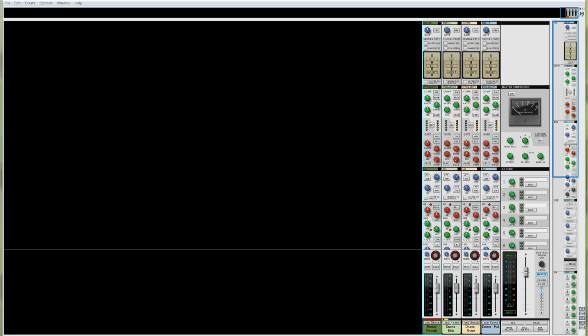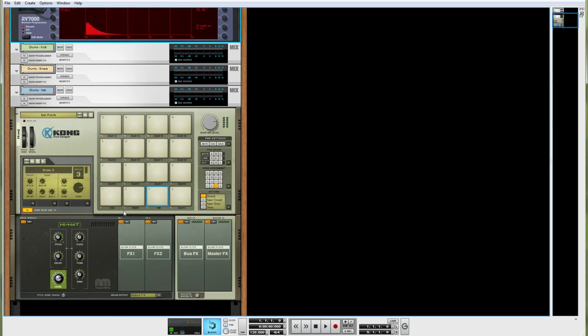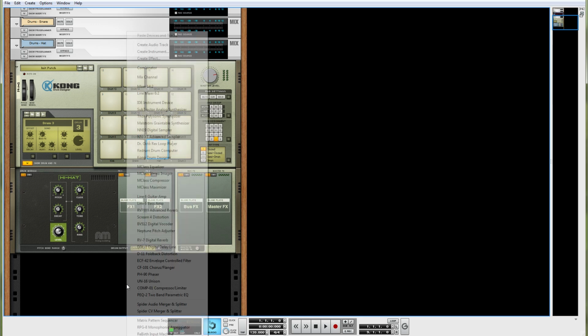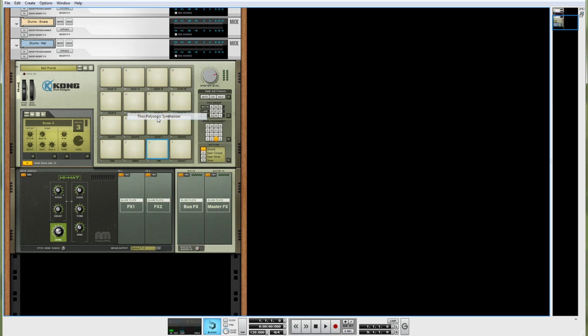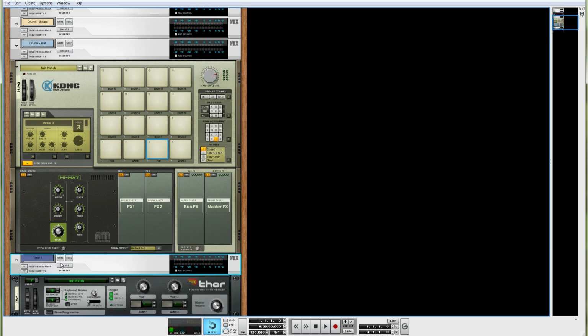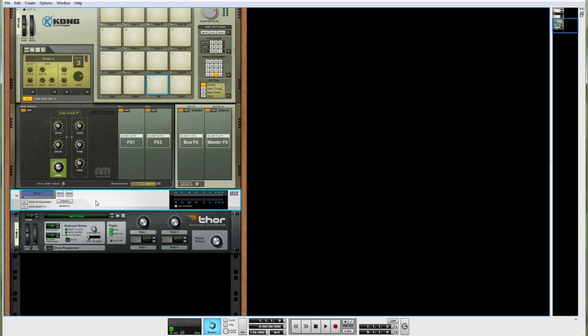One last thing I'll show is we'll just create something that has a single output. Let's go with a Thor. I created the Thor. It automatically created its mix channel. People have gotten into the habit of creating a combinator that holds everything. You put the Thor in it. You put any of the effects that you want to send through it, all within a single combinator.